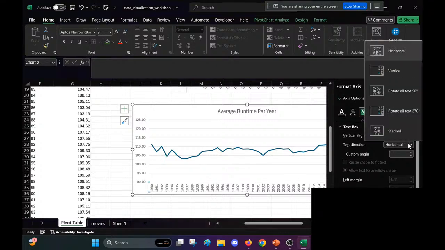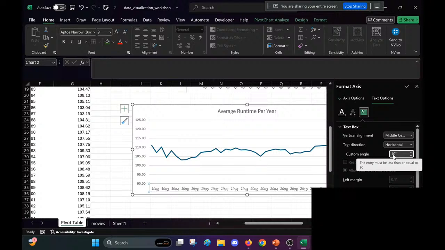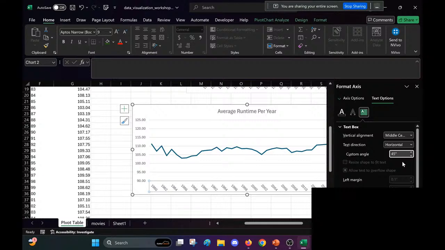Oops, go to text direction. And hold on. Maybe it's just a little too much. Yeah, you can add a custom angle. Let's keep it at 45 or negative 45. Angles can only go from negative 90 to 90, so keep that in mind.